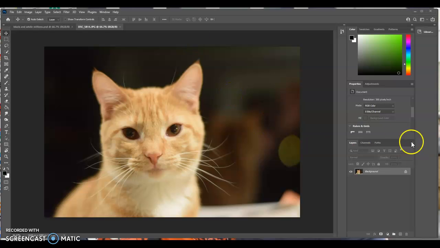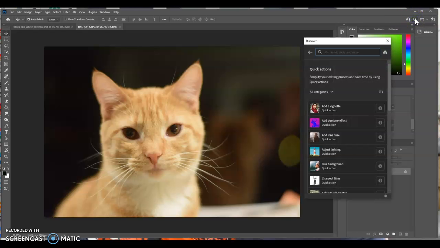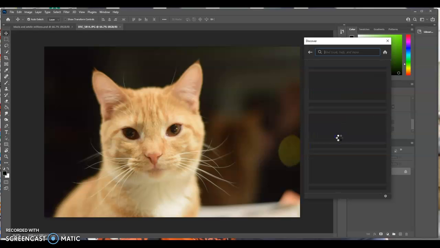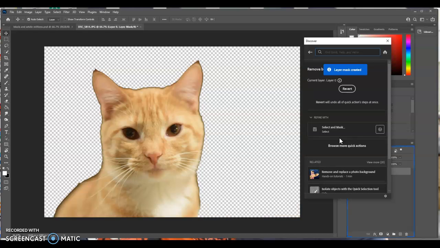So what's great about Photoshop, this newest version, is that it has a spot where you can remove the background. The way that I found best to get to it, because sometimes these tools are hidden, is if you come up here, click on your magnifying glass, and scroll, you will see Remove Background. It's a quick action. It's usually in Properties, but for me this is just the easiest way to find it. So I can click on this guy. Now it's going to take a minute to think about what to do, but it should remove our background for us. So ta-da! Obviously some of Mittens' whiskers kind of got the chop, but I am okay living with that.